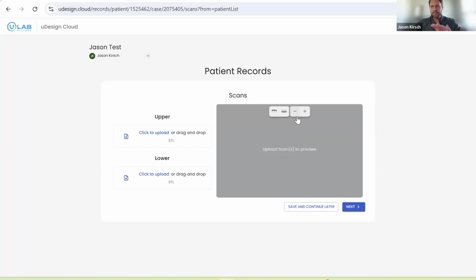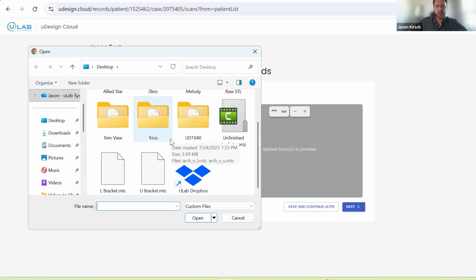Now we've kind of removed that step in the middle. So you no longer have to send it back to review. If you wanted to just upload the scan, send it to us, have us start on the production of the retainers, that is what you can do now as of today. So it's a really cool update. I'm going to pull in a scan here to show you real quick.